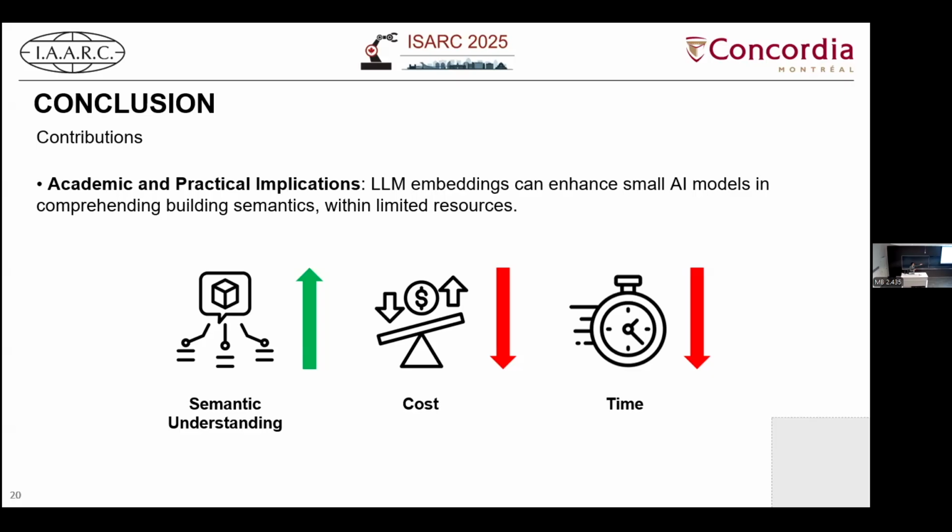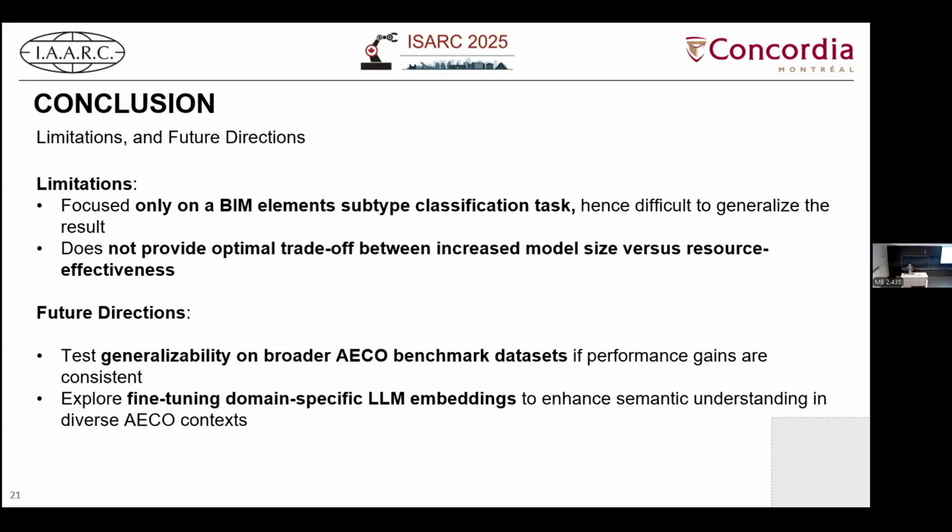The case I showed didn't really meet the time urgency, but we face many cases in our industry that need time urgency, where the current generative AI models just wouldn't work. Still, I've only shown one example, in the specific case of building element subtype classification. So we are working on broadening the task to open benchmark data sets, and that will be our future work. I hope to present those soon.